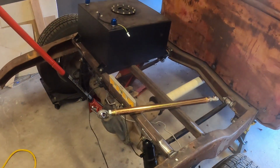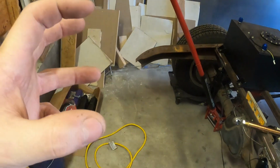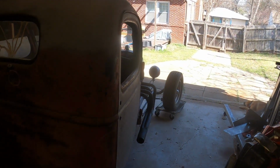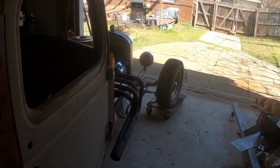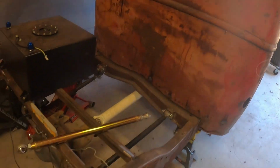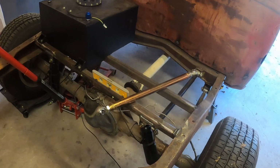I need to pull this thing out into the driveway and turn it back around. I want to be able to work on the entire suspension and have enough room. I don't have a lot of room back here, so I need to get it turned around. I also need to get it out into the driveway so I can take some pictures for the insurance company. They want to see what I'm doing here. I guess they want to value it. I don't know what's going on, but they need pictures of the vehicle, so I'd like to get some nice pictures out in the driveway. So that's what we're going to work on now, the Panhard bar, and once we get it turned around, we're going to rework the entire suspension.